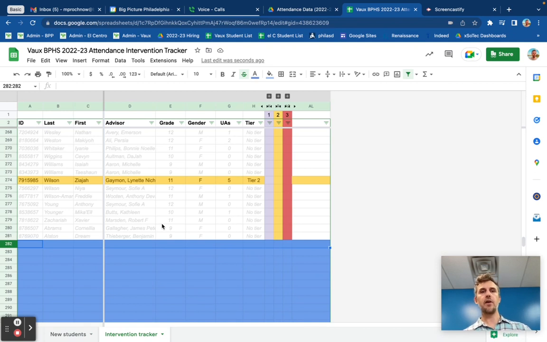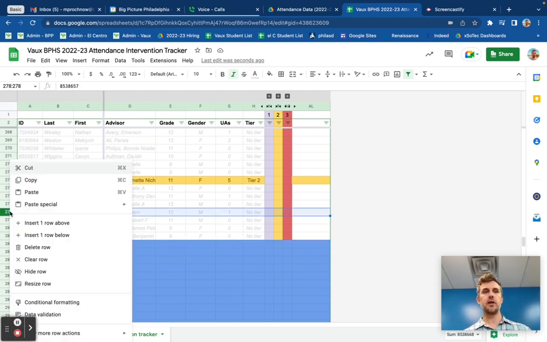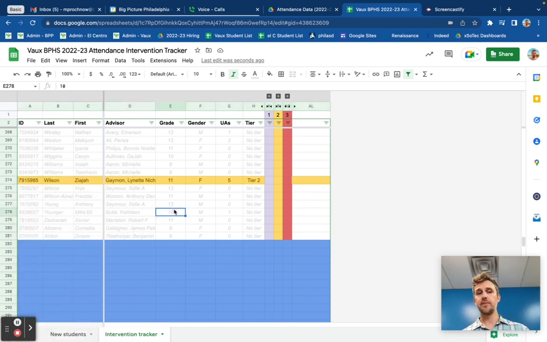If there is ever a student who unenrolls, they will turn blue as well, a different color blue actually. And you can do the same thing, delete the row, or you can just leave them there. That's up to you. Quick and dirty reference. I'll sit with you and we can go over all the things that probably don't work about this. But for now, this is a good draft. So try it out. Let me know how it works for you.